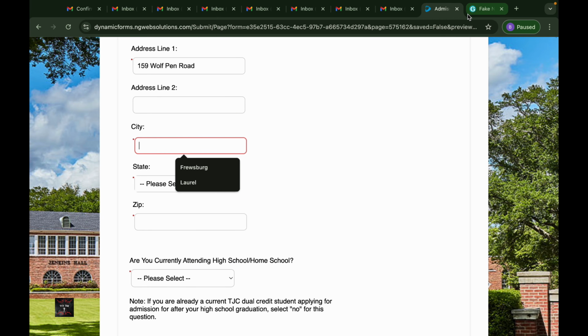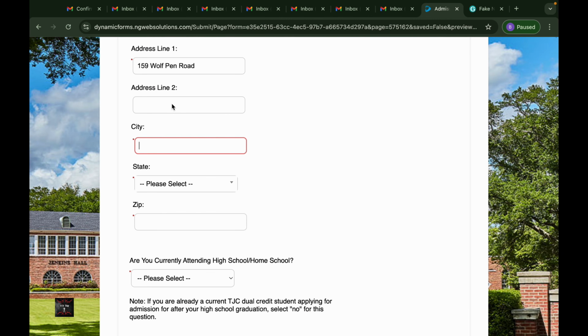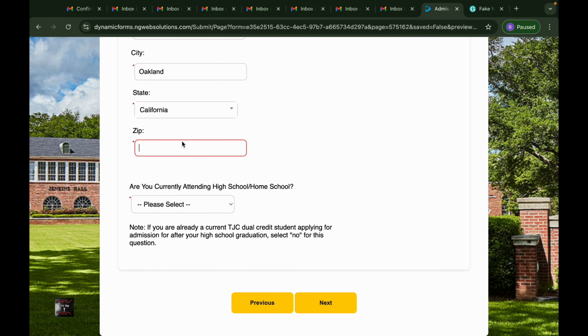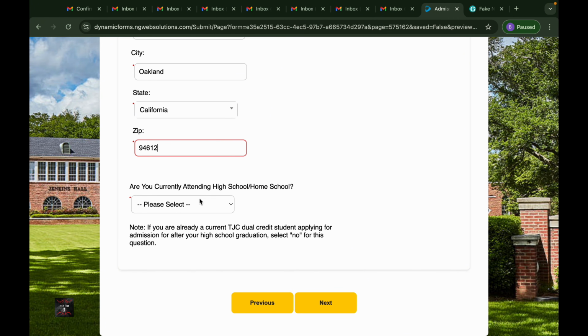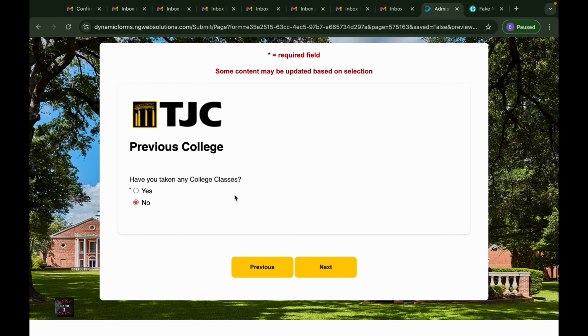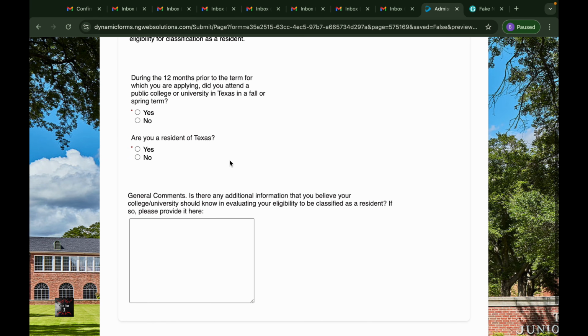And the city will again be Auckland according to the application person. Then state California, then zip. Then for the country question, simply click no, then next. And for this information put no, then next. And for this information you simply click no.